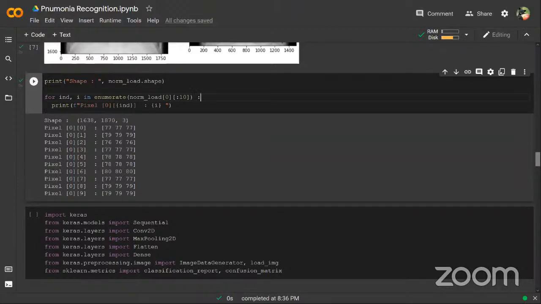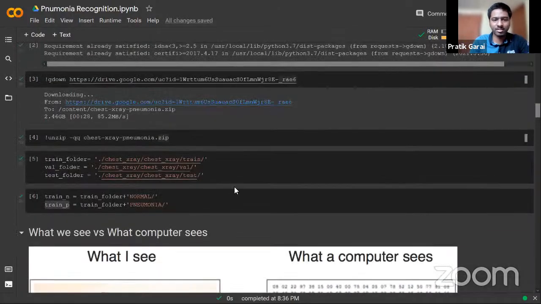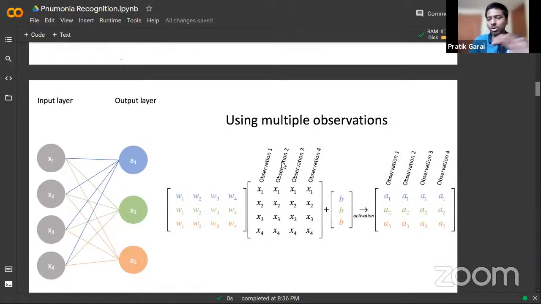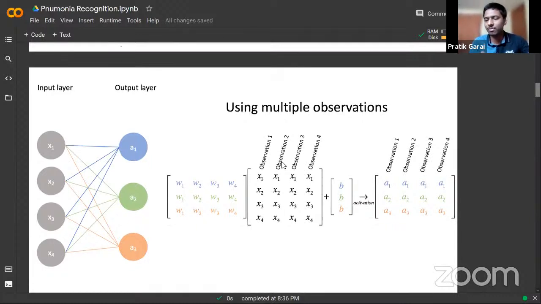But the AI that we are going to train now, deep neural networks, don't just look at exact values. They will look for patterns inside those values. They won't only see whether a particular pixel is white or black. They will look for what kind of curve of a white pattern is present, what kind of curve of a black is present. They will look for more complex things because they are such complex models with all of those interconnections, and then we have the activation function. All of that together allows our AI model to look for more complex patterns. And that is why these models are way more powerful than conventional machine learning models.